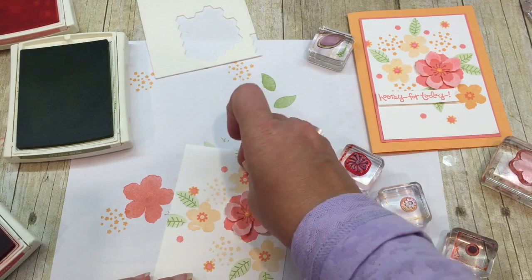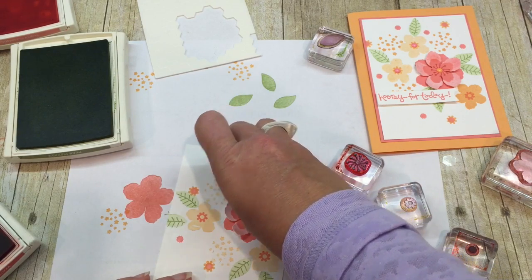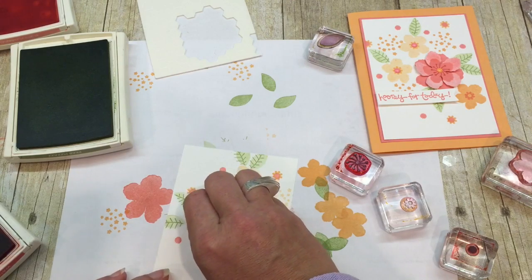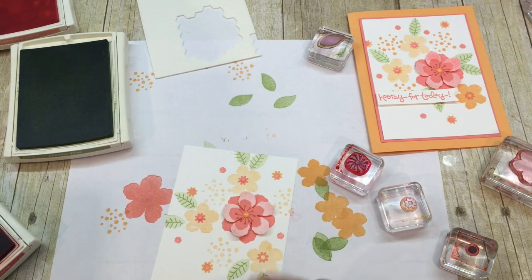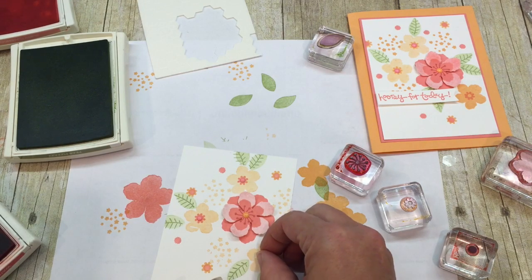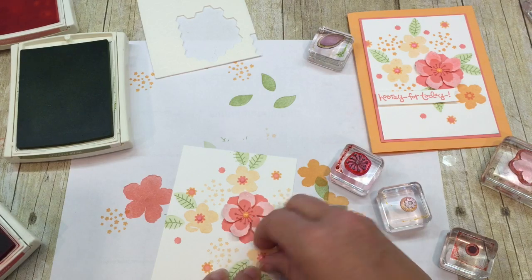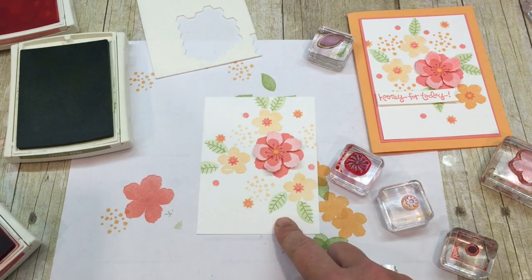And oops, these are just like rhinestones or pearls. Just place them wherever you'd like. So I have 3 on there, but I think I need to put one more on here as well. And I think these are just so cute. And I think I really like the look of all of this.